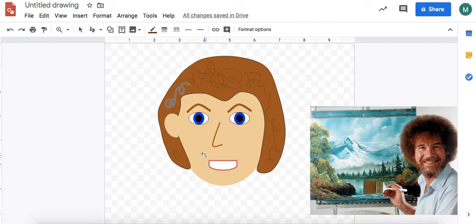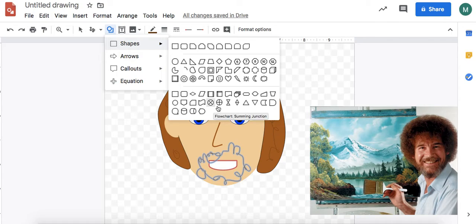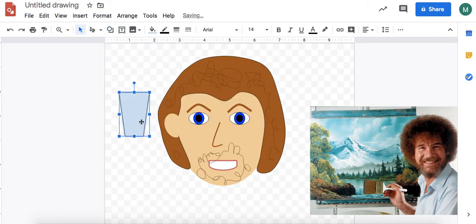Ooh, I don't know where that went. And then for the neck, I can use this shape right here if I rotate it.